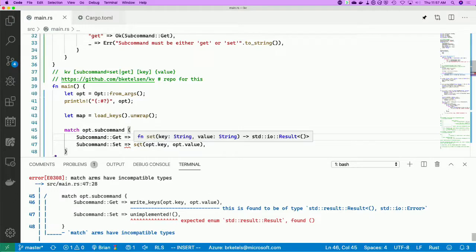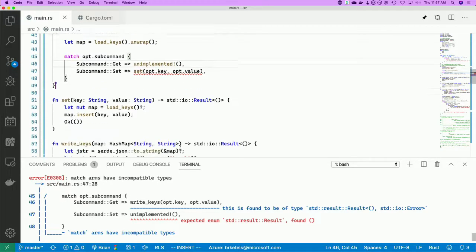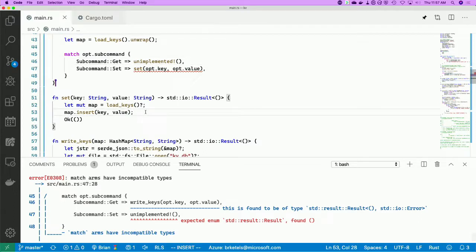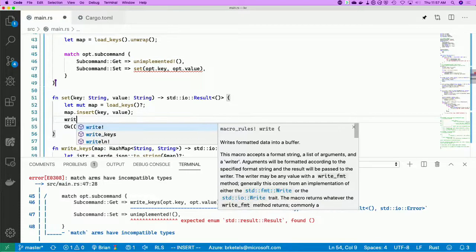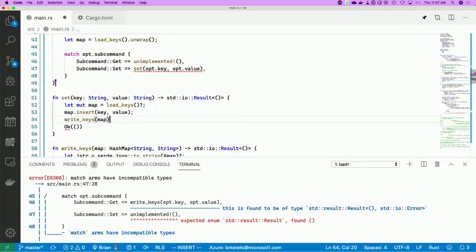And hopefully that should do it. Oh, wait, in set, we never actually call write keys. Awesome.